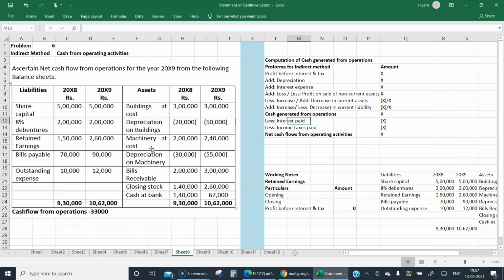So we'll start. If you get a balance sheet like this and they want you to find out cash flow, how could you do it? See, they're asking to ascertain net cash flow from operations. They are asking for this number, but of course you don't have both these numbers. So predominantly whatever the answer is here, that is what you will get here also.